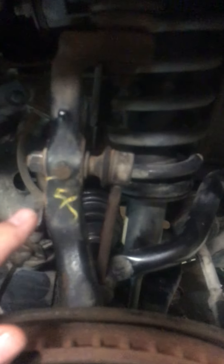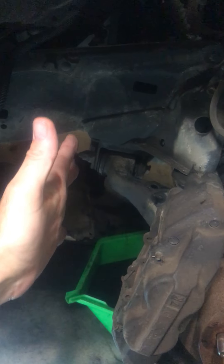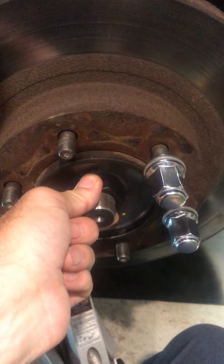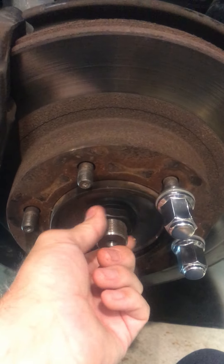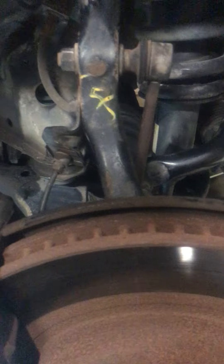When you're changing the drive shafts, you've already taken this part off — the 290mm bolts underneath, the tie rod and the sway bars off — and this whole assembly is over at 90 degrees. You pull the old drive shaft out, which isn't too difficult once you've taken this nut off, pushed this through, pulled it all round, and got rid of the old drive shaft. Now you've got to put the new drive shaft in.